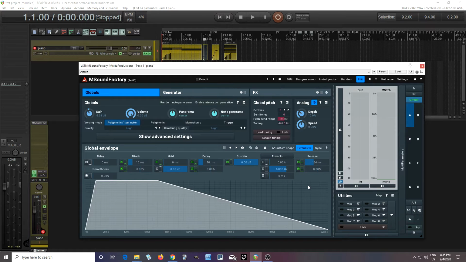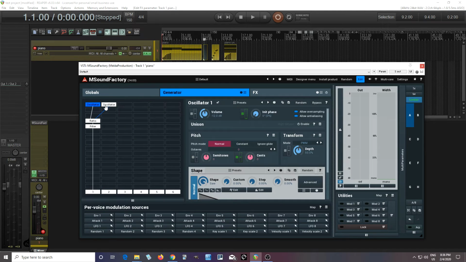So it will do this, and it not only randomizes these parameters in general, but it also randomizes them per voice. If you're playing, let's say, a C, E, and G, the G might be going up 5 cents and the E might be going down 3 cents or something like that. Each note will have a different random modulator on it. On top of that, if you have two oscillators here, each one will be moving randomly also.